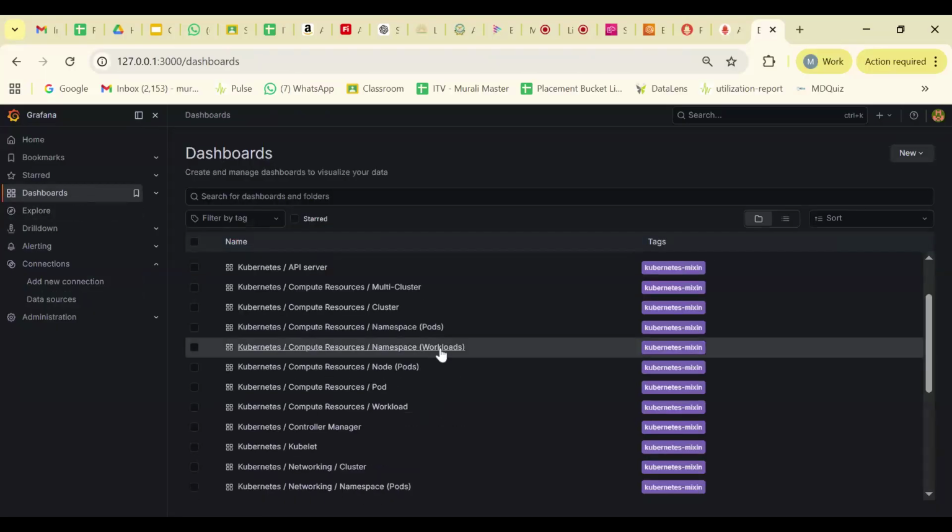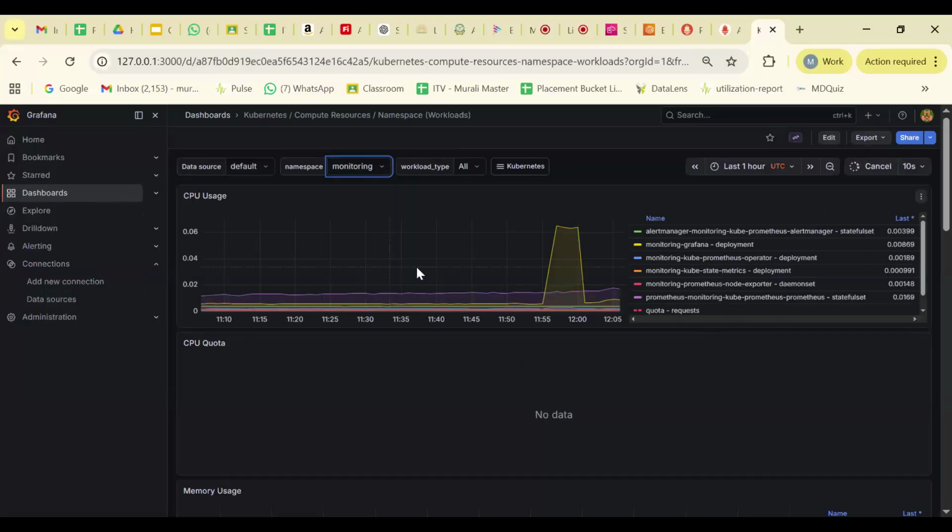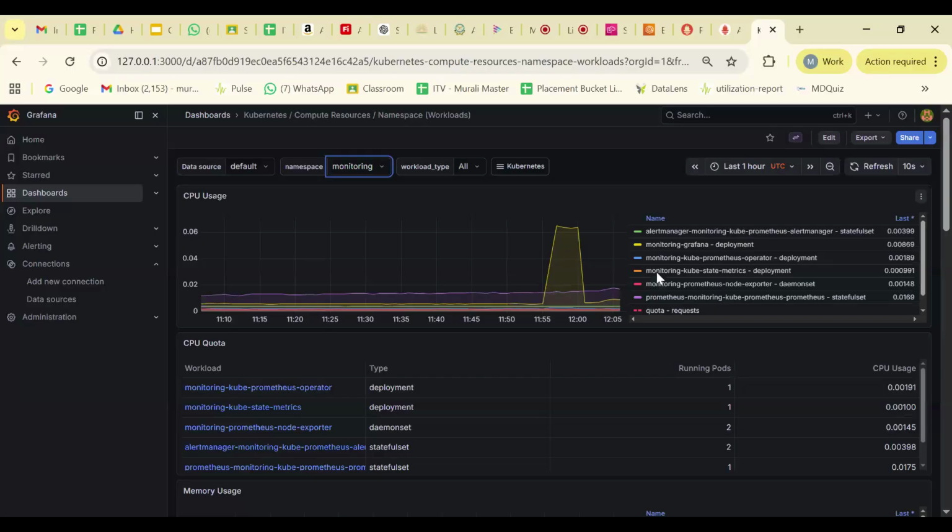As of now, we go for Explorer and namespace workloads. In the workloads, you can see we go for monitoring as of now. If you see monitoring, what are all the workspaces it's deployed, deployment.